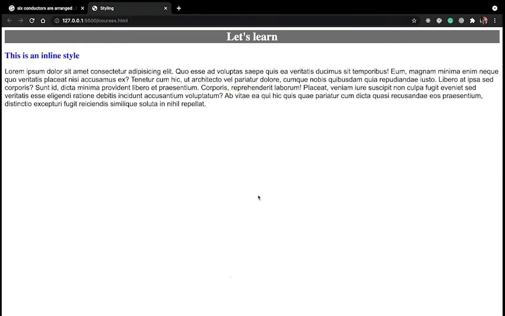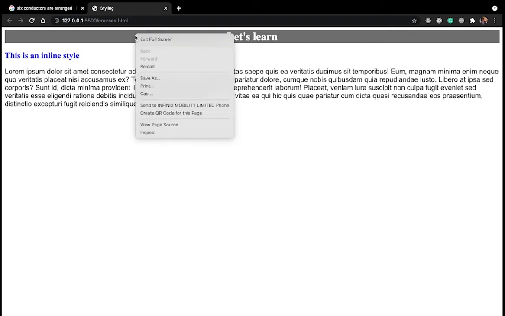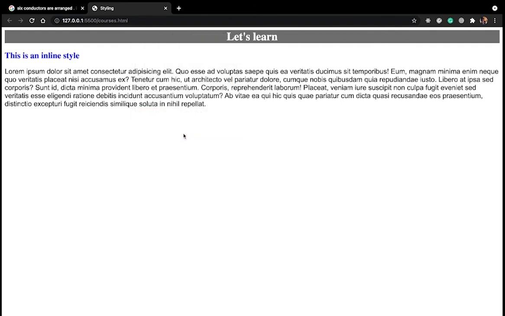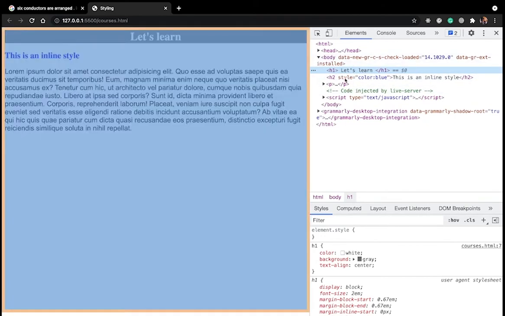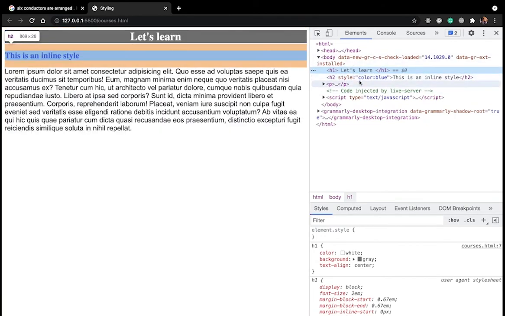Okay, so I want to introduce to you something in the browser called the inspector. What is an inspector? The inspector is a feature of the browser which is used to check the code of the page you are currently viewing. So how do we inspect an element? You can just right click on any part of the site and click on inspect. By doing so, we can immediately see the code for the page, and we can go through this inspector.